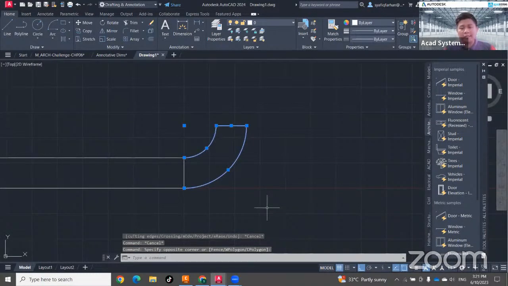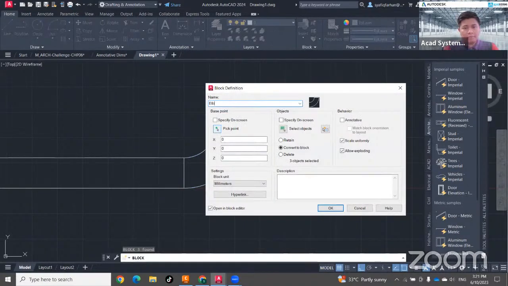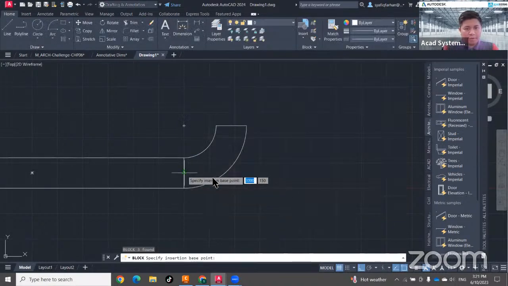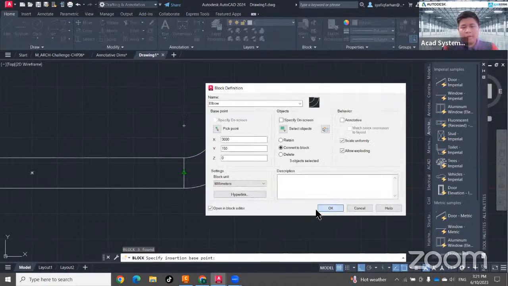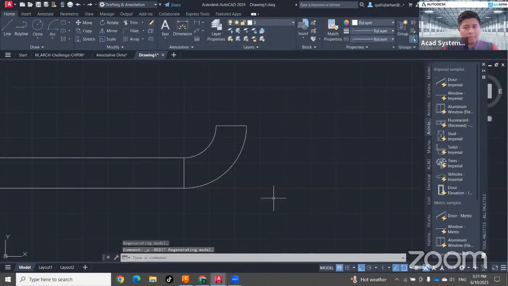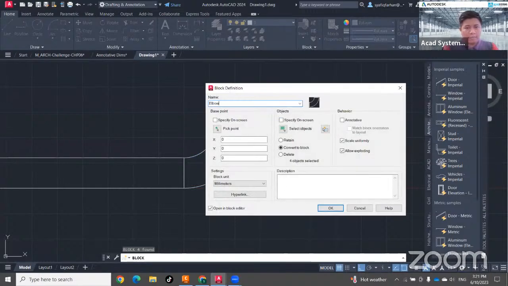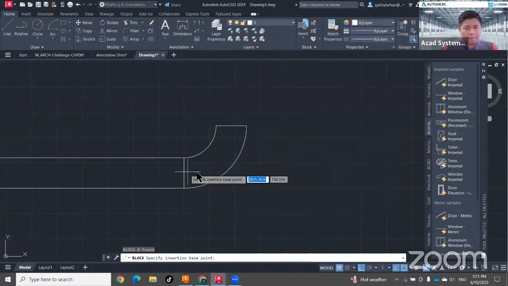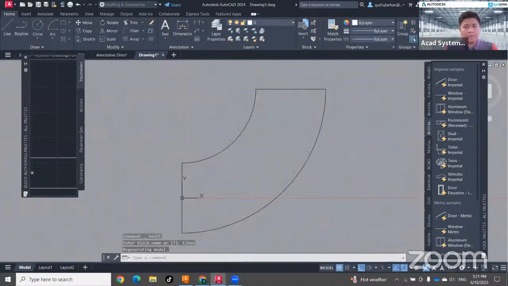We can also set the size and then make it a block. So, elbow. Go to this one, pick point to here. Open in the block editor. For this elbow, I just missed out one line. So this one, B for block, as elbow. Pick point to here, and then hit OK.